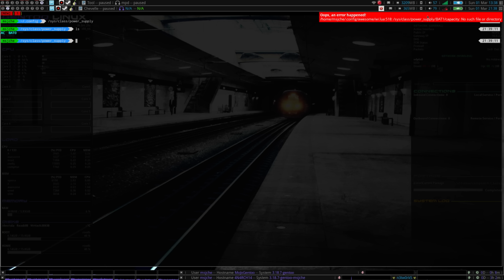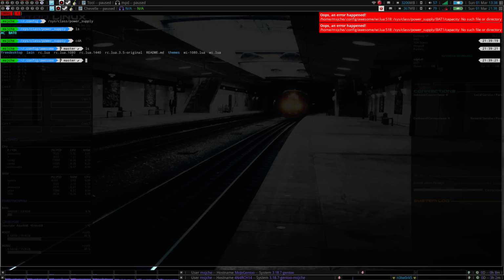And we do an ls. Now you see that it's trying to find bat1, because on my system it's bat1. So we need to go to cd .config, and inside here are the different configs. Like if you want 1080, then you would copy rc.1080 to rc.lua. That should change pretty much everything except Conky. Conky won't work under 1080. The fonts just don't fit. The whole thing goes off the screen, so you have to play around with that.